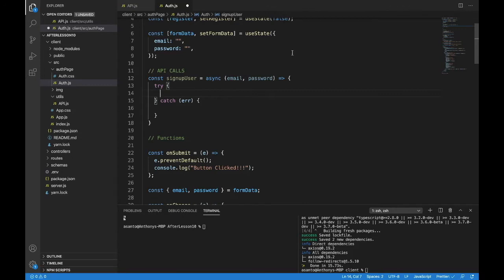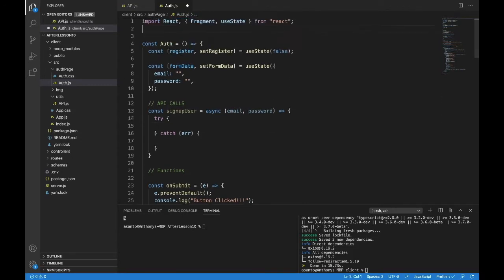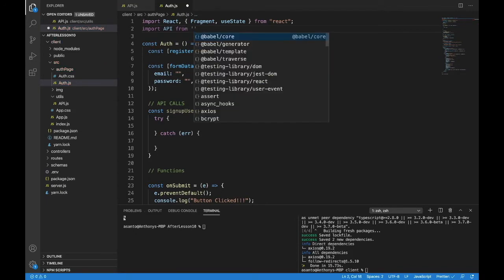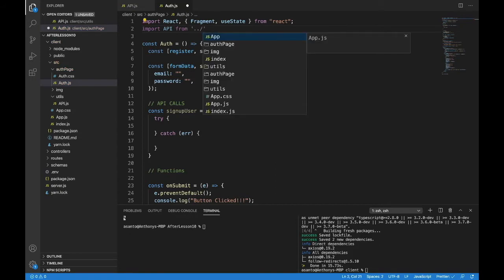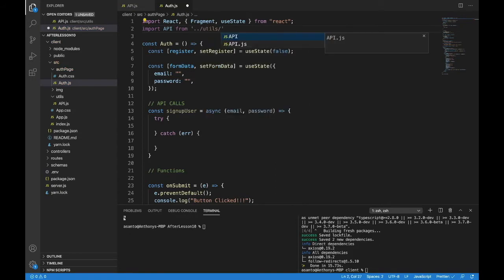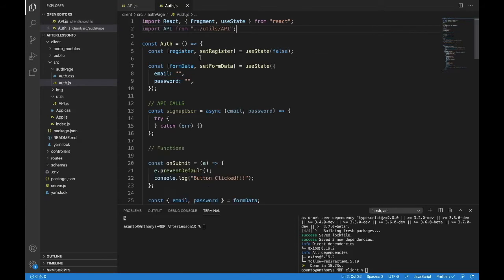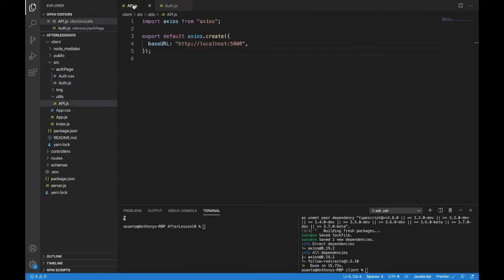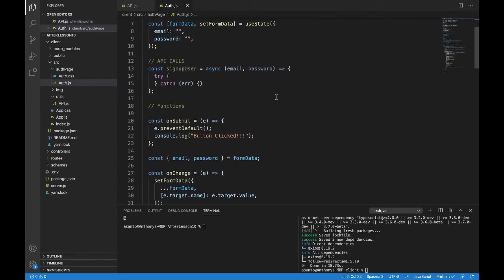We will import our API right up on top. Import API from, I know we're calling more than one thing API. Maybe I should have named that differently, but I've always used that name when I made that. So import API from /utils/API. Perfect. So now we have that API giving us our base URL in Axios. So we're still using Axios as normal, except the base URL is handled for us.